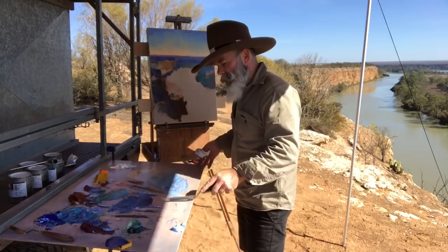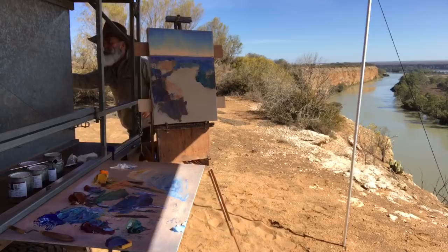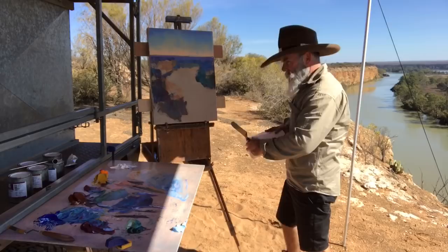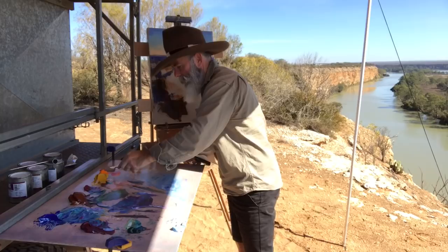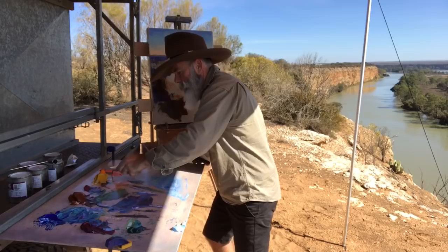Because I want to mix some of the warm cliff colours. What I might do before I go any further — I've got the yellow here, which is a cad yellow and a cad red. I'm just going to mix them together and create a beautiful orange, because the cliffs are based on orange today — not red, not yellow, a bit of orange. I want to mix up an orange because I haven't got one here. Now I have got an orange.